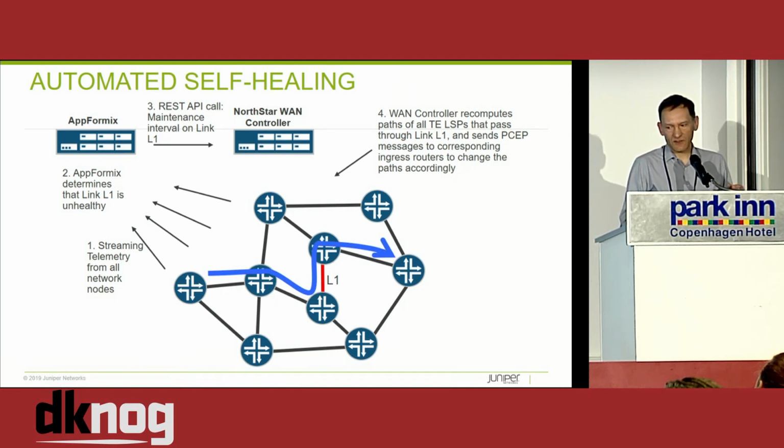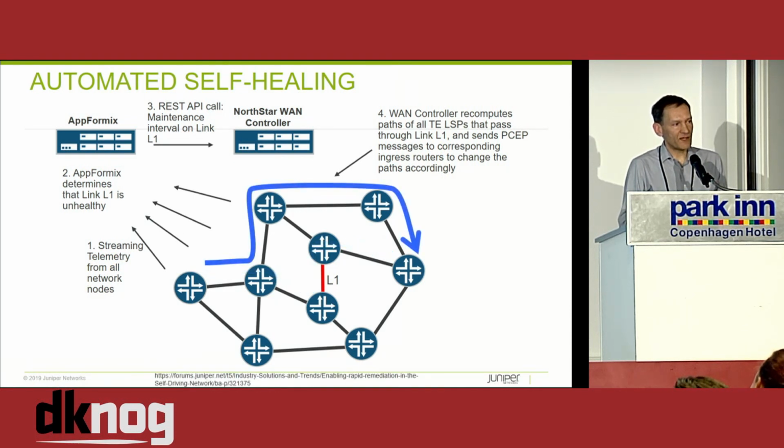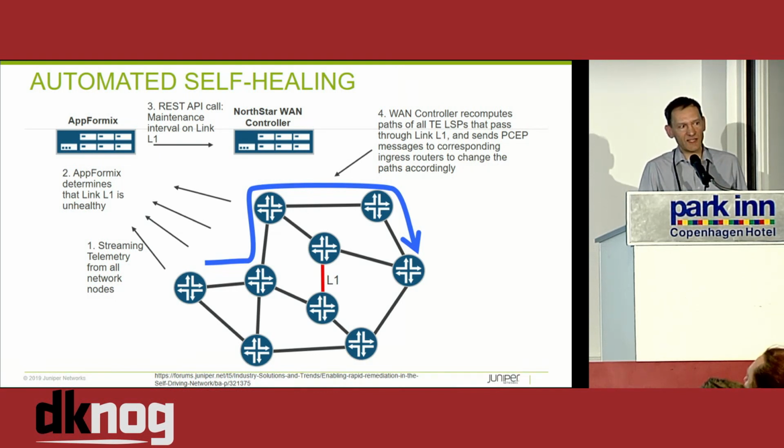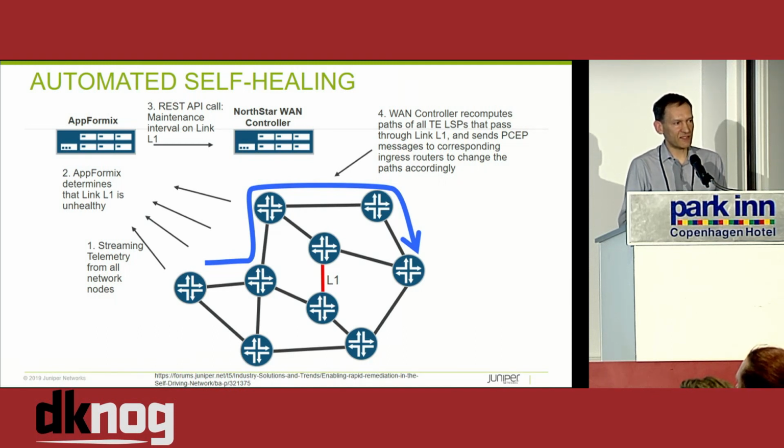And what that means is that the WAN controller automatically diverts away all the LSPs that are passing through that link. It recomputes the paths, sends new paths to the ingress routers, as shown in this example. And so now the traffic's been automatically drained away from that faulty link, and you're free to investigate in more detail. Maybe you have to clean a fiber or change a pluggable optic or something like that. Traditionally, as I mentioned, detecting these faults is quite tricky, and then you have to work out how to take action. So having it happen automatically helps a great deal, and it's another good stepping stone towards the self-driving network, as you can see.